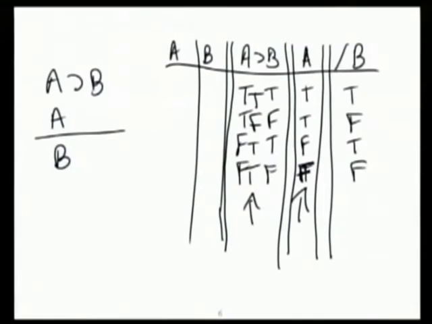Okay, now another issue is two sentences being logically equivalent. We'll be doing exercises on these also, so let's look at that. Two sentences of SL are logically equivalent if and only if their main connective lines are all the same. If and only if there's no line on their joint truth table where the main connective of one sentence is true while the main connective of the other is false.